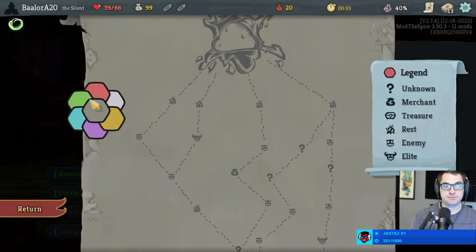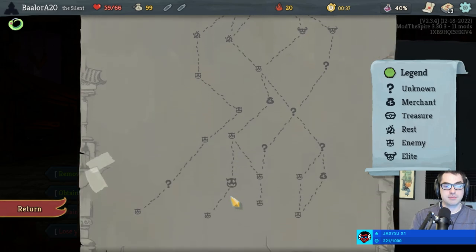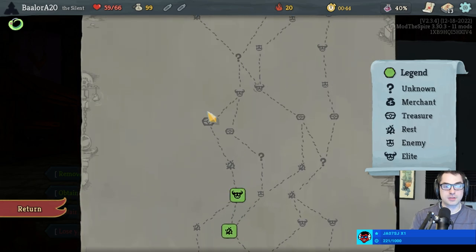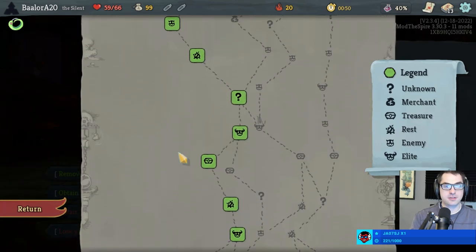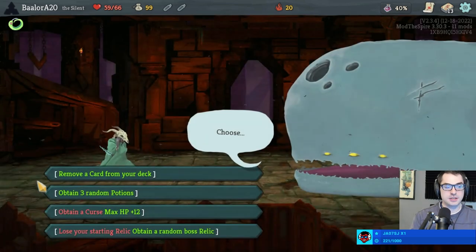But I don't know. My usual approach is to try to get as many reasonably defeatable elites as possible. What that means is elites that are after a fire or a shop or a chest, ideally. These all make it a lot better. A path like this is pretty reasonable. We get four rest sites, which is excellent, three elites, which is pretty dang good, and a shop to stock up on potions initially could be pretty good.